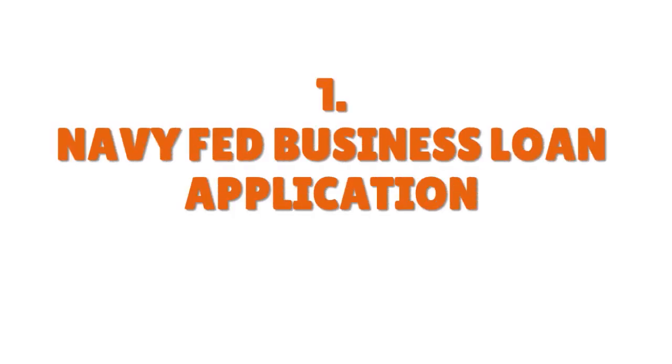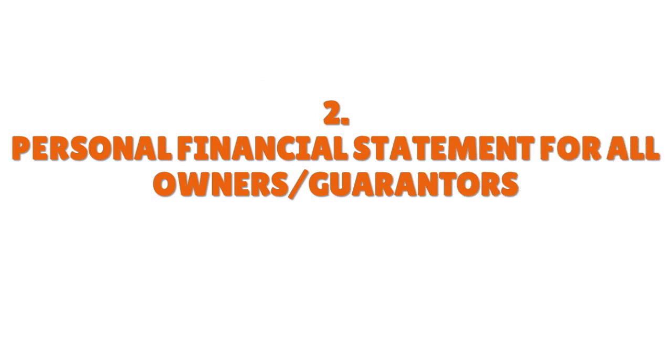In this video, I will show you how to complete 2 important documents: the Navy Fed business loan application and the personal financial statements for all owners and guarantors. And on the screen, I'm showing you the links to the forms in case you would like to download them yourself. So first we have the business loan application. You see the link. And you have the PFS, the personal financial statements for all owners and guarantors. So let's dive right into it.